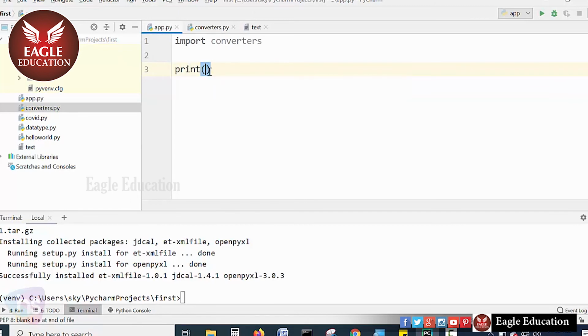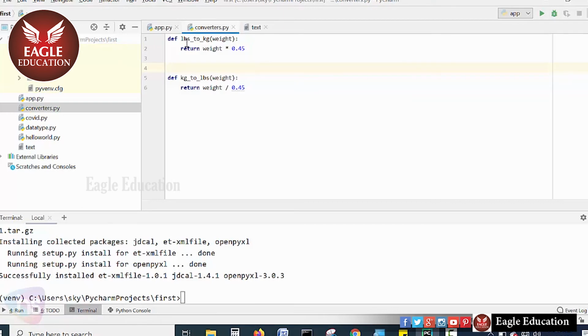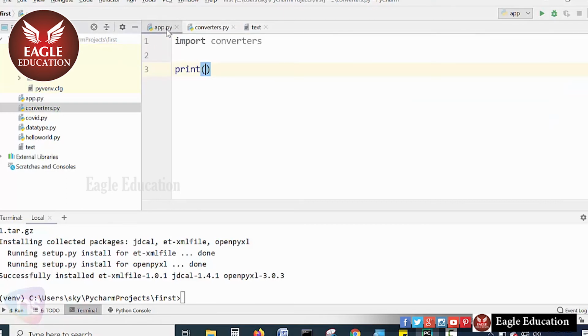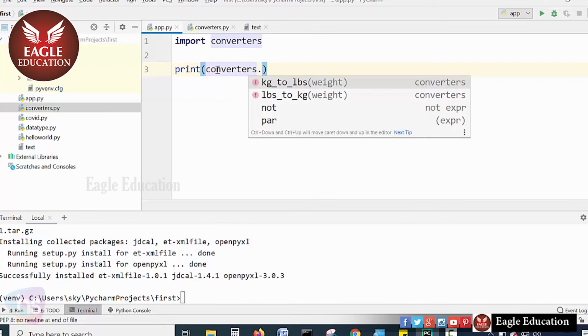Now we will see here. I'm passing a parameter to evaluate the weight conversion, and I print the return value. I call the method with converters dot kg_to_lbs.